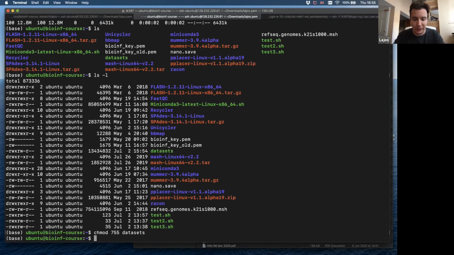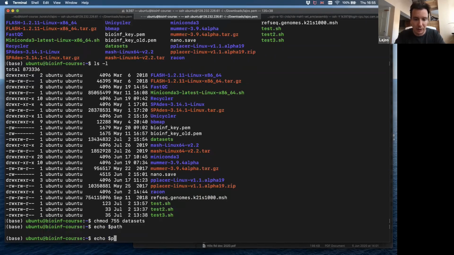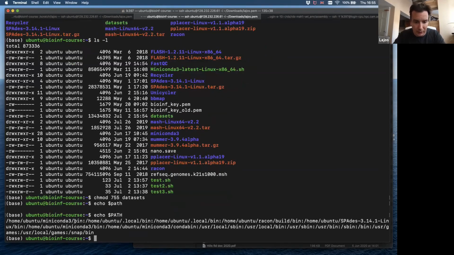And what I'm doing is that I will copy this into user local bin. This folder is visible for everyone. I will copy datasets to here. I need the sudo rights for this one.